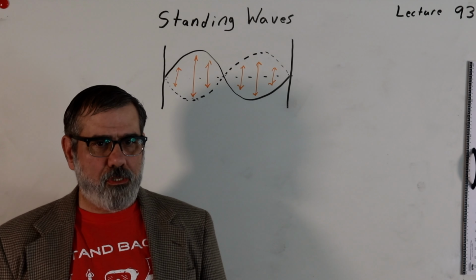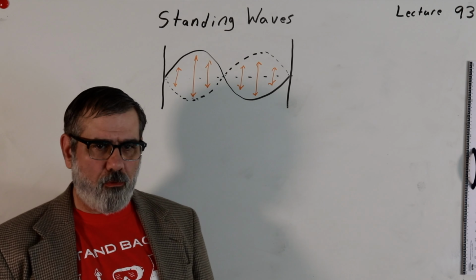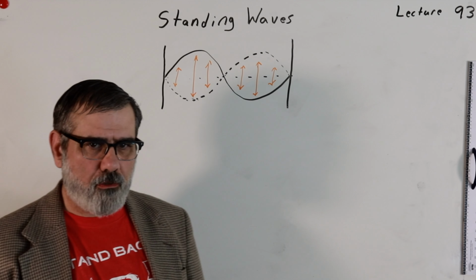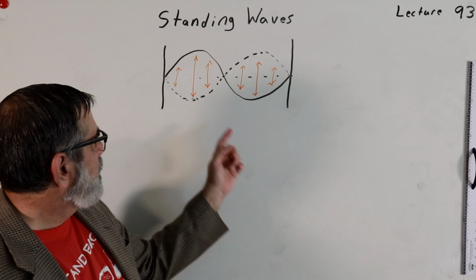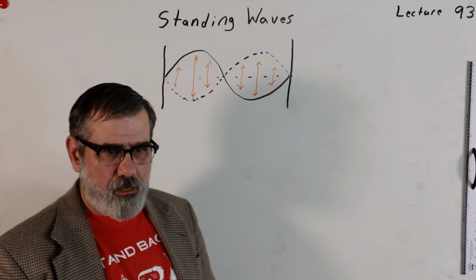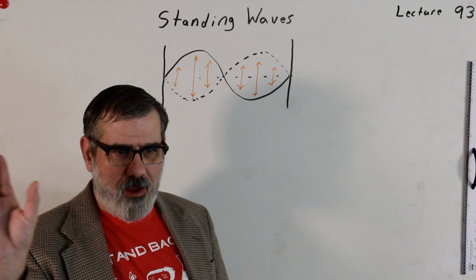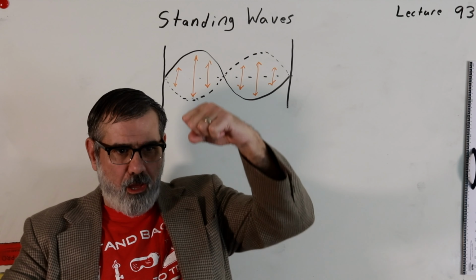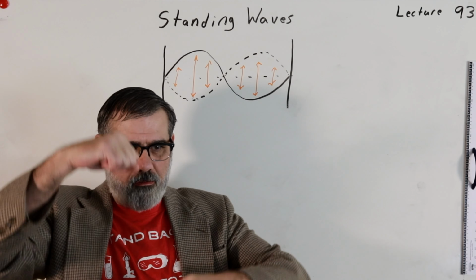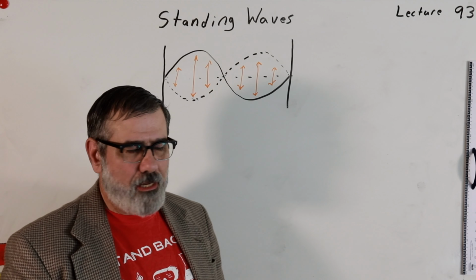Okay, lecture 93, standing waves. So what exactly is a standing wave? If you've ever looked at a guitar as it's playing, you'll see what a standing wave is. It's a wave that looks a lot like our traveling waves, except it's not moving. If you imagine riding in a car next to a traveling wave, such that it looks, for the most part, stationary, except for the up and down part, everything kind of looks like it's going up and down, but you're traveling along with it. That's what it would look like if you were following a standing wave.